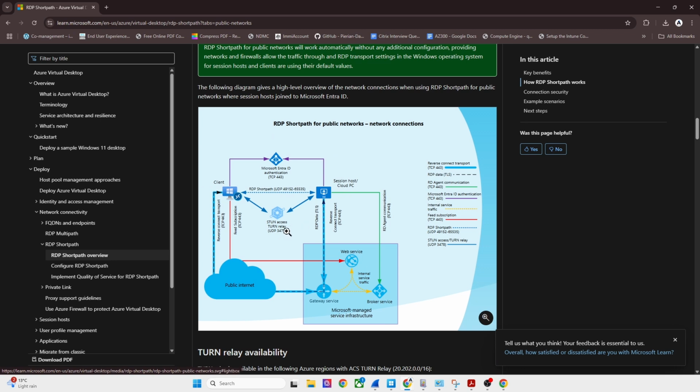The TURN relay is just a proxy between my client and the AVD VM in Azure, which works over UDP port 3478, and my client makes a connection to that IP, which is already known, over 3478 and connects to the AVD VM.